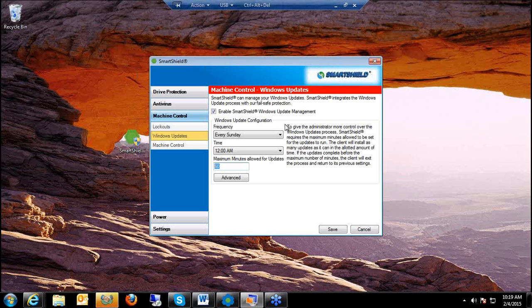We do a reboot as part of this function. After the reboot, we'll delay for, I believe, 5 minutes, and allow for those final writes to hit the hard drive. And then we're going to reprotect the machine and reboot again back into that protected mode. So this is all done at the standalone level, at the client level. And this is one of two ways, everybody, that you can do your Windows updates.